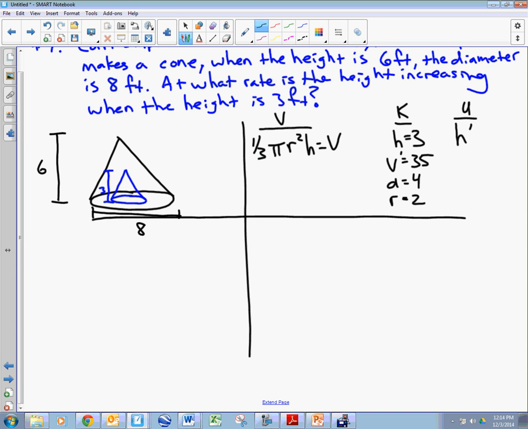When you take the derivative right now, how many variables do you have on your left-hand side? You have 2 variables, and they're being multiplied, so therefore I have to use the product rule. So I'm going to come up with an r and an r prime. I'm going to come up with an h and an h prime. Do you know h? You're trying to find h prime. So the h's look okay. But you're going to come up with an r. Do you currently know r? Do you know r prime? We don't have any way of finding out r prime. We would come up with 2 unknowns. We have no way of getting around that other than try to get rid of the r altogether.